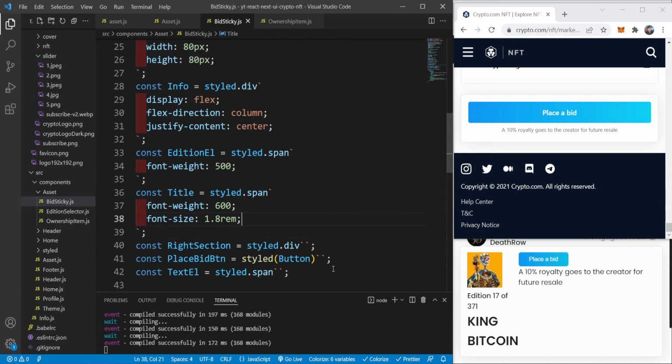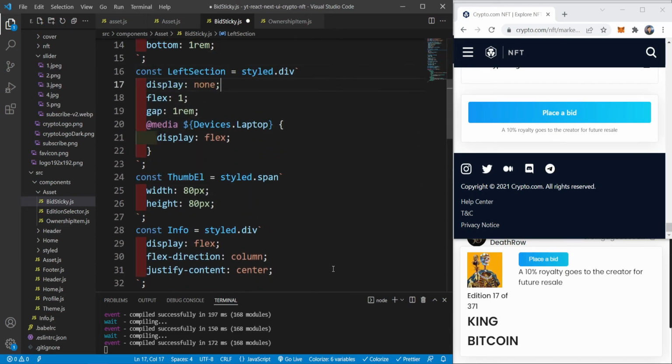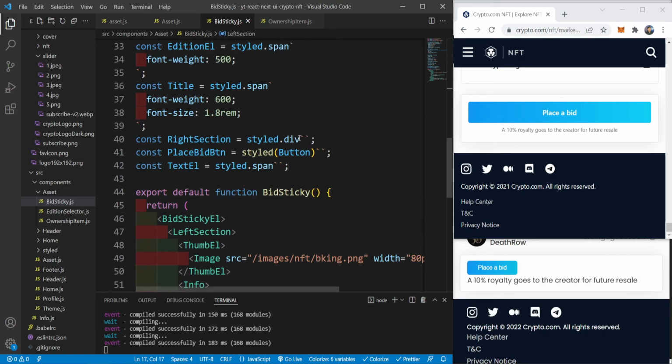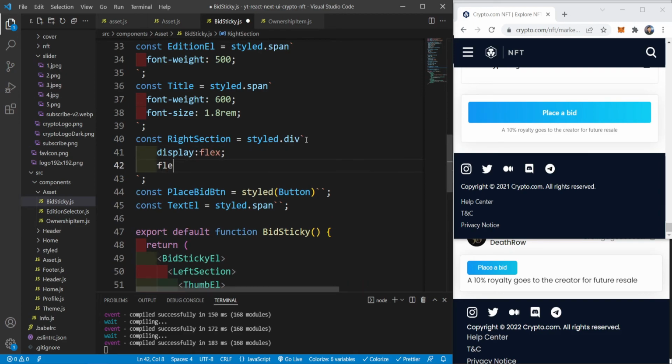Now go to the right. I will uncomment this one. For the right section, you should set the display to flex. Flex direction to column.